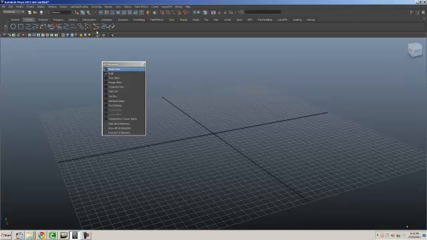Time slider. When you animate, it shows you where in the timeline you are, and right now, which frame you're on. I'm assuming you know that animation occurs at 24 frames per second for film and 30 frames per second for NTSC and North American standards. The timeline is adjusted according to that. These are tools to play the timeline back and forth. Play it right now. There's nothing in the scene, so it just plays quickly. Go back to the top.